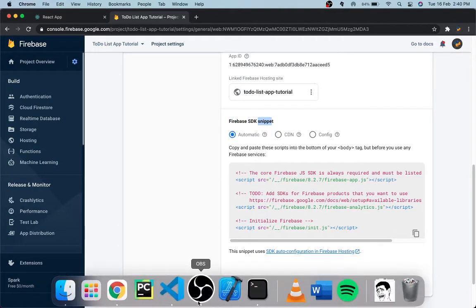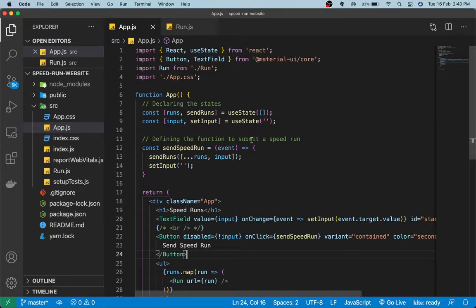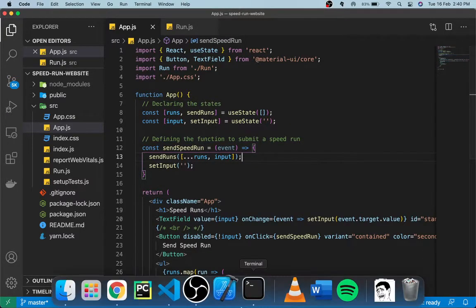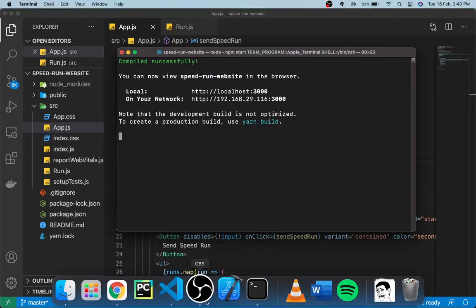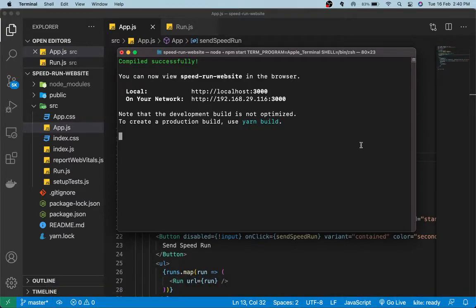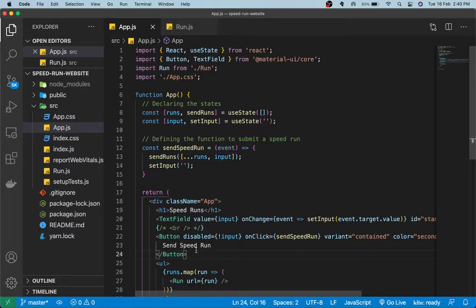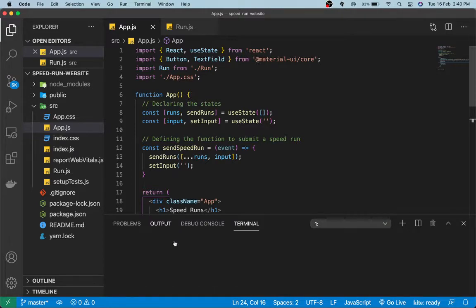Before doing everything, go to your VS Code and open up the terminal. Since one of my terminal instances is running this, I will open a new one over here. I will hit Control and backtick, and as soon as I go into my terminal, I have to write out one command that will give Firebase the permissions to do something. It is called firebase login.